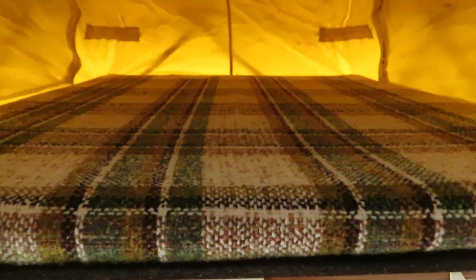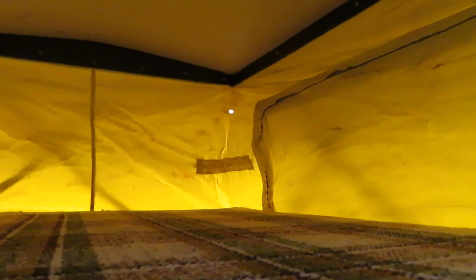Up here is where you can have somebody sleep. I also have the cot bars to it — I do not have the cot. All these windows zip down in here. The tent part of it is in pretty good condition, as is the top — it's in decent condition. Remember, everything's original inside except for the pattern of course.